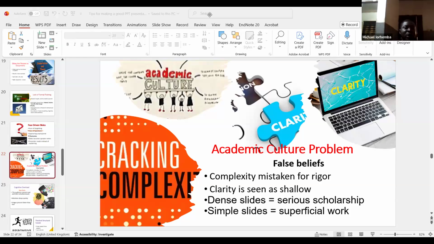So I don't agree with you when you say you pack all the models, you must put the models. If not, you have a problem. I don't understand what you mean by problem. There's no problem. As long as you're able to explain what you are doing, there's no problem at all. The problem comes when you are not even able to explain what you have done. So I hope you understand that, Francis.